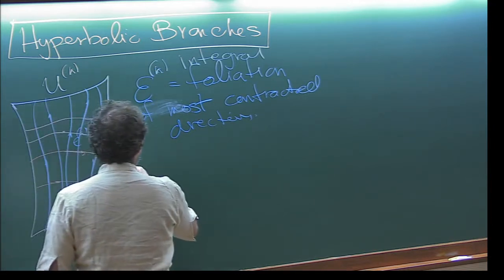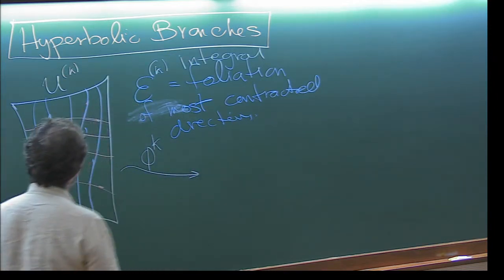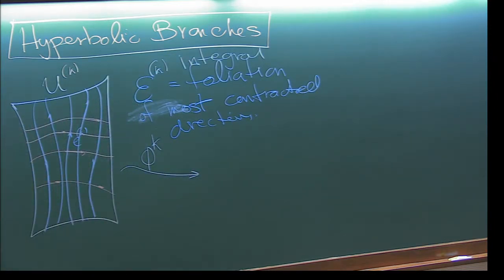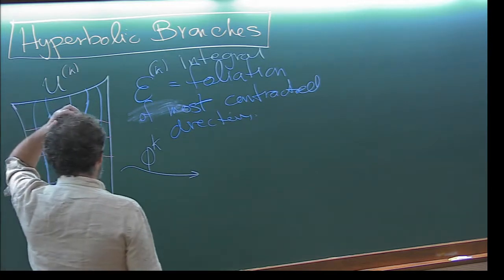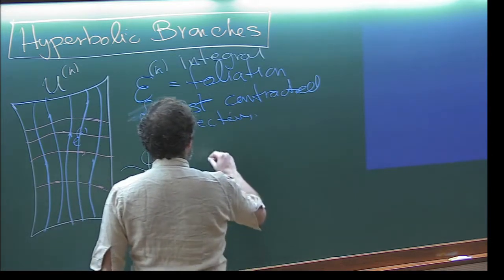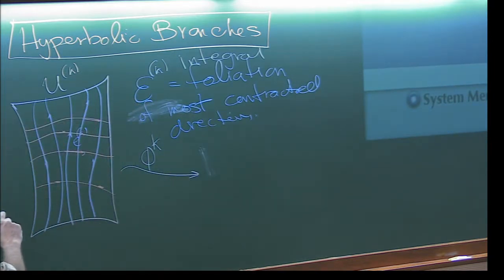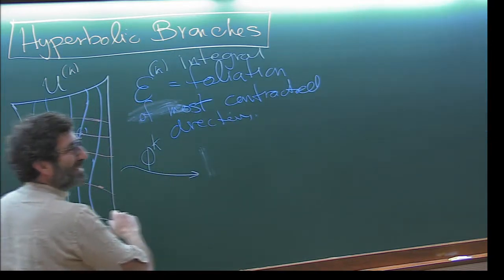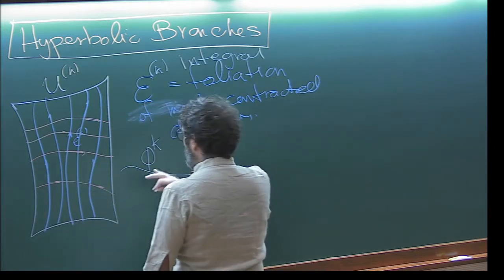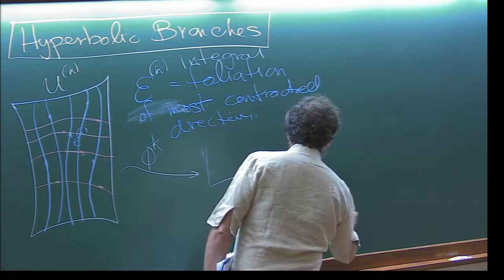So when you apply the map phi K, you will get some contraction in that direction and some expansion in this direction. We don't have any quantitative estimates yet, but morally we have this kind of picture. I'm going to purposefully not draw it in any particular way, because we don't know that it comes in any nice way. It might bend like this, we don't know.